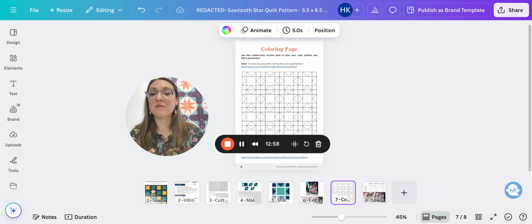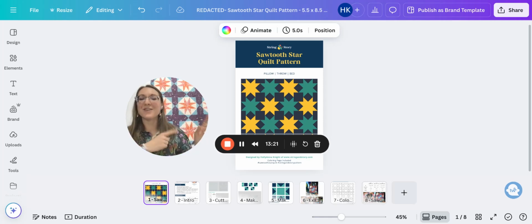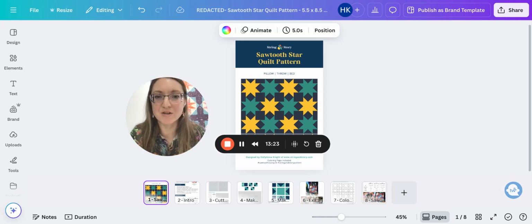There you have it, folks. We have gone through the lovely Sawtooth Star quilt pattern. We've talked about the different sections and the types of information that you're going to see, as well as how to interpret it. If you are new to quilting, new to reading quilt patterns, or just find it to be a little bit challenging to make it through some of your favorites, I hope that this sheds light on the different parts and pieces, how to utilize them, and how to go step by step to break down a bigger project into something much smaller and more manageable.